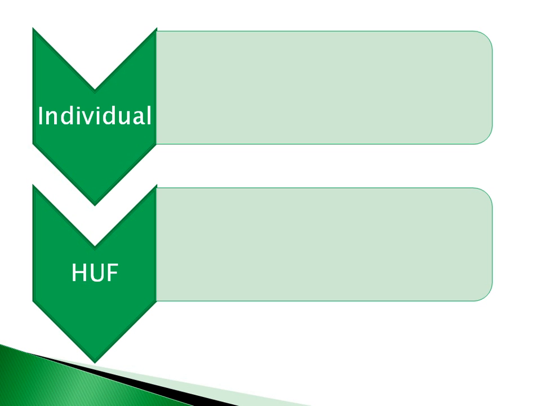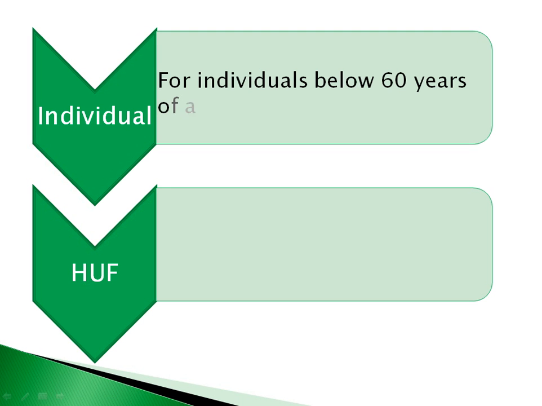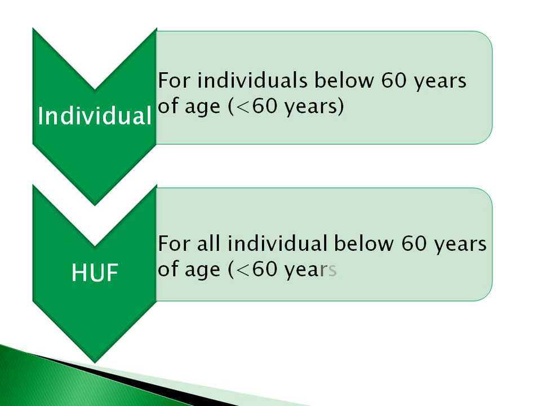The next terminology we are going to discuss with reference to income tax is age. It is very important to understand this because the income tax slab varies depending upon the age of the individual. Any taxpayer whose age falls below 60 years is classified as an individual taxpayer. Any taxpayer below 60 years under a special status is classified as HUF. HUF stands for Hindu Undivided Family, which is a complex subject to be studied in a different video.